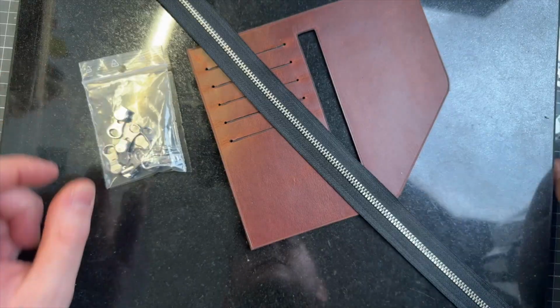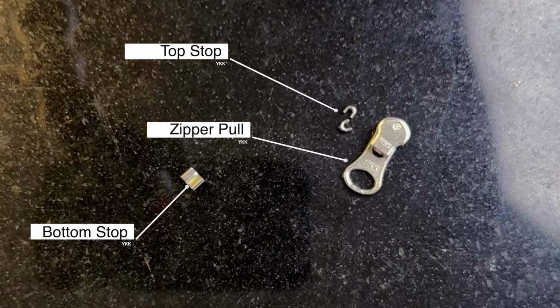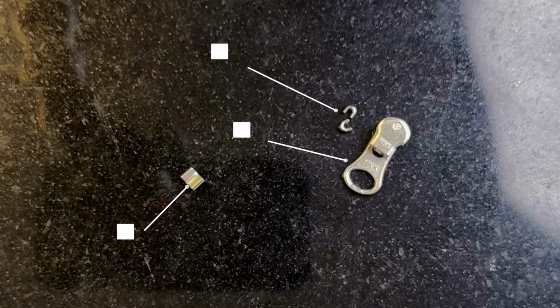Next step is the zipper. Here I'm using some YKK zipper with metal teeth. I'm also adding in some top and bottom stops to try to finish the zipper a bit more.